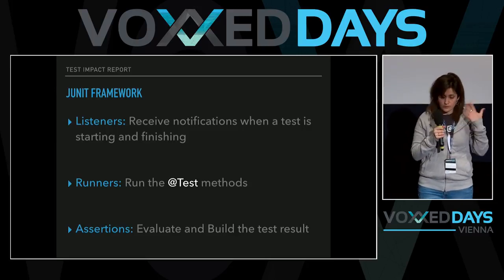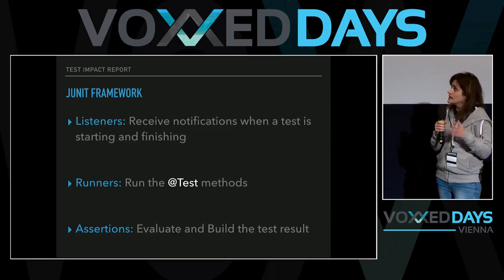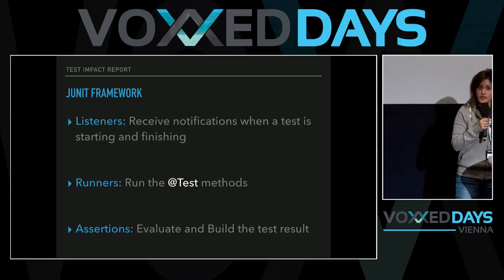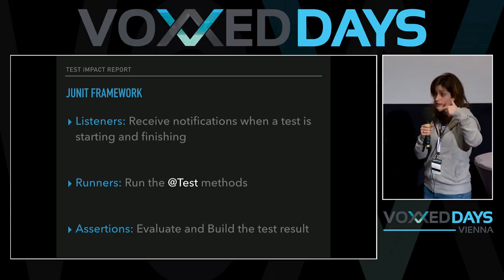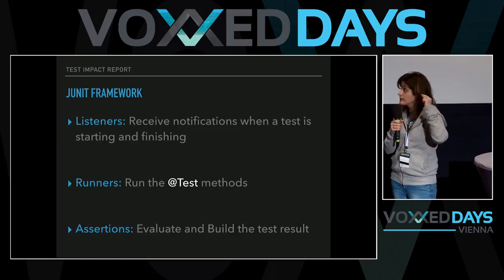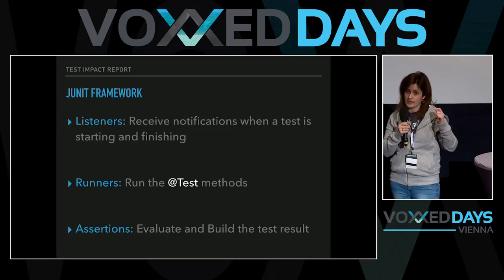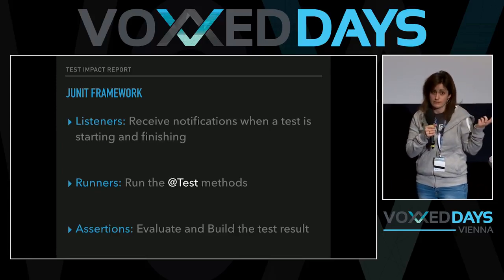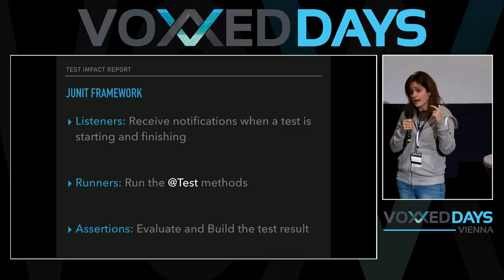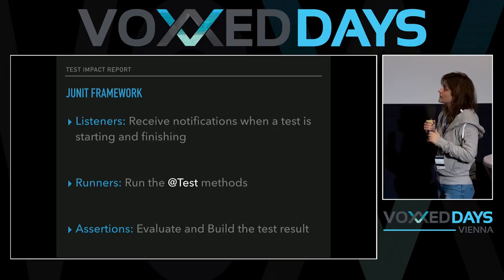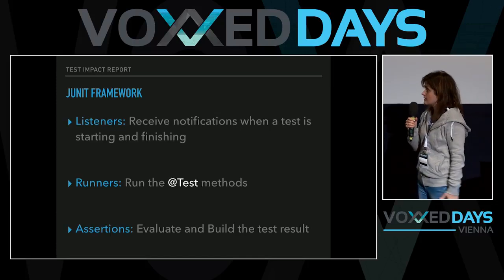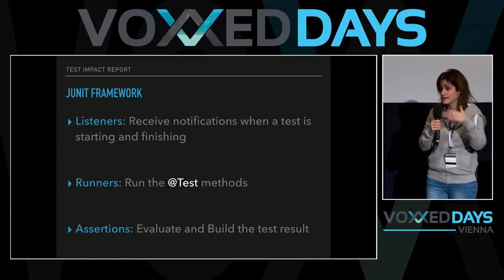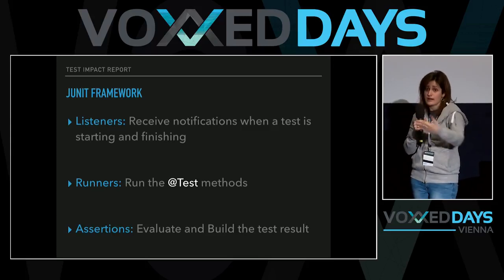To refresh the concept: this applies to both JUnit 4 and JUnit 5. Listeners are components that receive those notifications. Whenever a test is going to start, the system notifies the listener. We can have multiple listeners in an application, and also one JUnit runner per test class. JUnit listeners are defined in our build system. The runners are the ones that run the methods but you cannot access them — they are the initializers of the class. Finally, assertions are the statements we write in tests to validate they are correct.